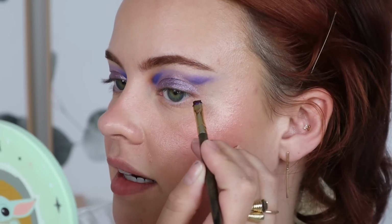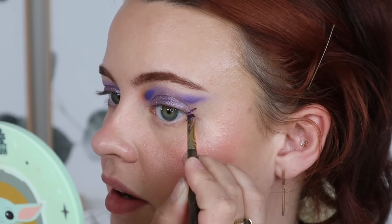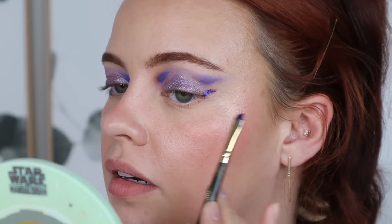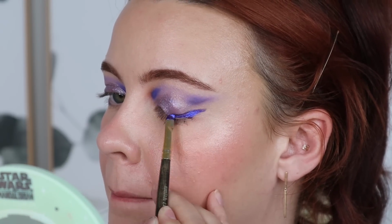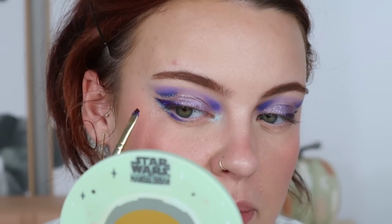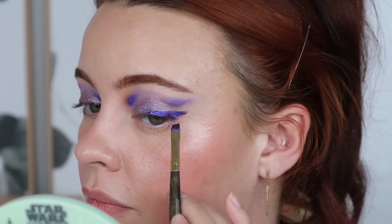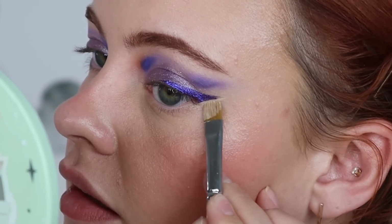And then I did an eyeliner going out from my outer corner. And I did have to build this up a little bit, just because it's a shimmer. That side turned out to be a lot more thick. I'm gonna have to even that out now, which honestly will do the purple justice. You'll be able to see that shift a bit more. Just taking some concealer and a flat brush to clean that up.